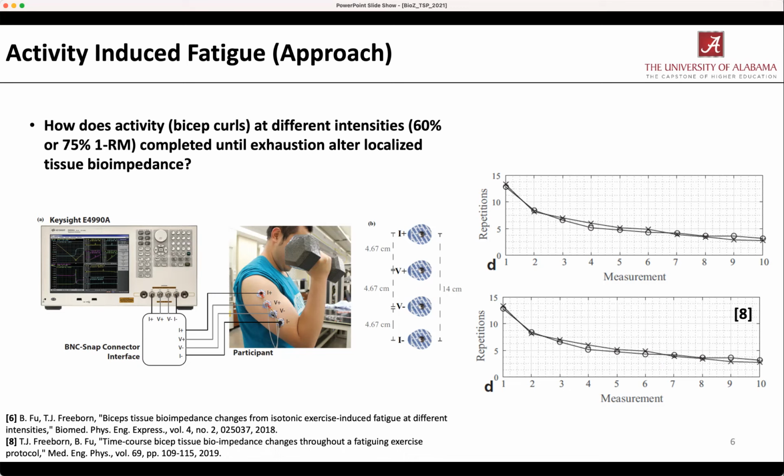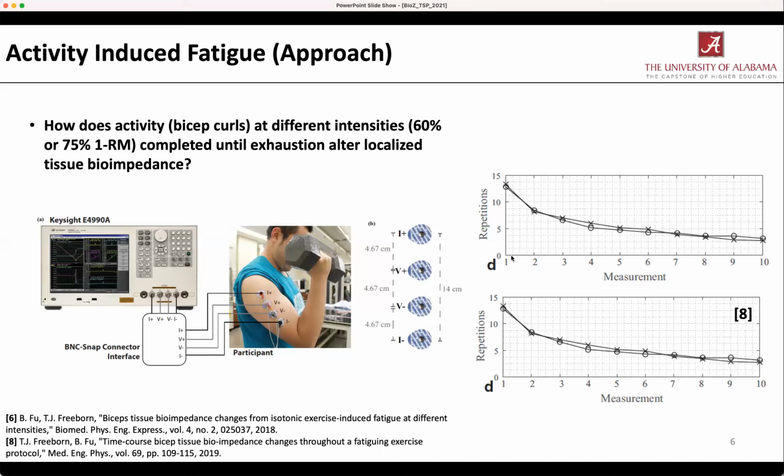So we conducted repetitions until failure. If we look at this figure over here, I have the number of repetitions for both the left and the right arm conducted through this study, and we see multiple sets. At set 1, an average of almost 14 repetitions was conducted. Drop down to 9, and then drop down to around 6 or 7 at the third set. We see this conducted for 10 sets.